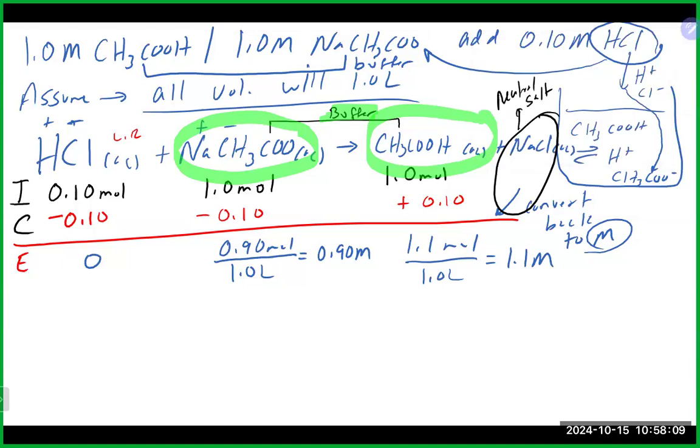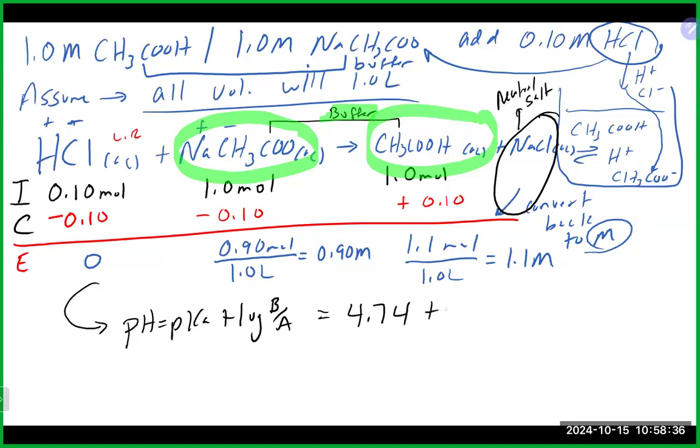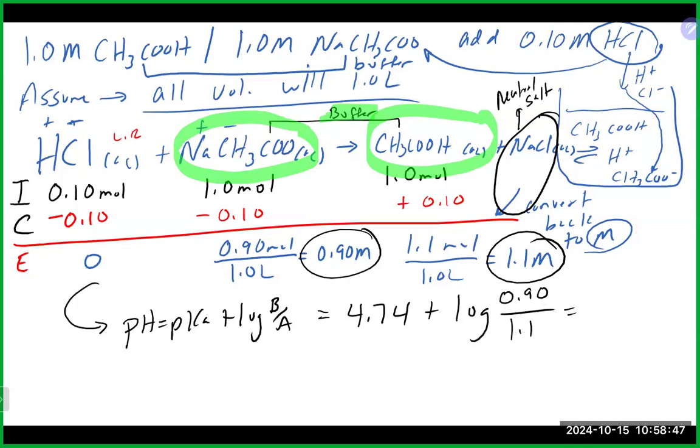And what that means is you really have two options at this point. We can go back into the Henderson-Hasselbalch equation, or we could do an ice table again and use acetic acid and basically do the ice table with initial concentration on both sides. I'm going to Henderson-Hasselbalch here. That means our pKa value is still the same, 4.74, because it's based off of acetic acid, plus the log here of our base, which should be this guy, 0.9, divided by our acid that I now have written up there, which is good, 1.1.